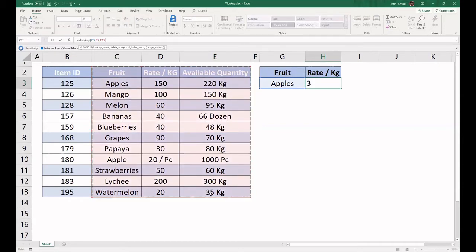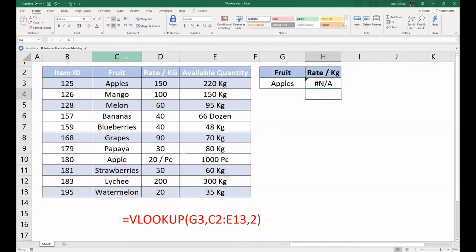Now, remember the thumb rule for VLOOKUP, which I mentioned earlier. The value which you're looking for should be in the first column. Now, if you're looking for apples, that's in the first column. And what we're looking for is the rate per kg. We'll take the first column as number one, and then whichever column we want to get the value from, we'll take 1, 2, 3, and so on. So in this case, because we are looking for rate per kg, we'll take number 2, because C is 1, D is number 2. So we mention 2.